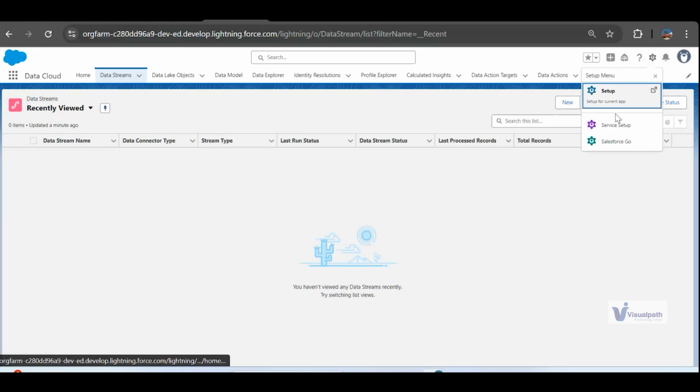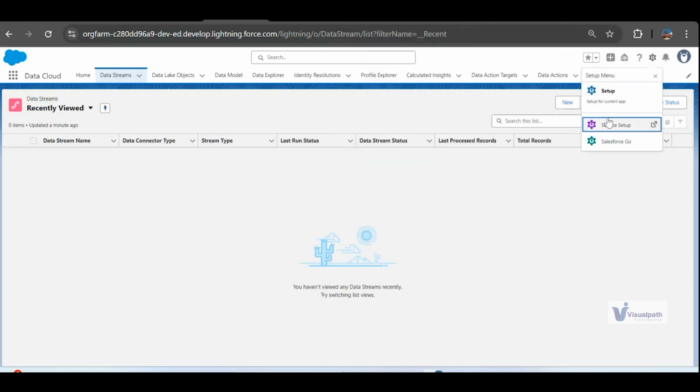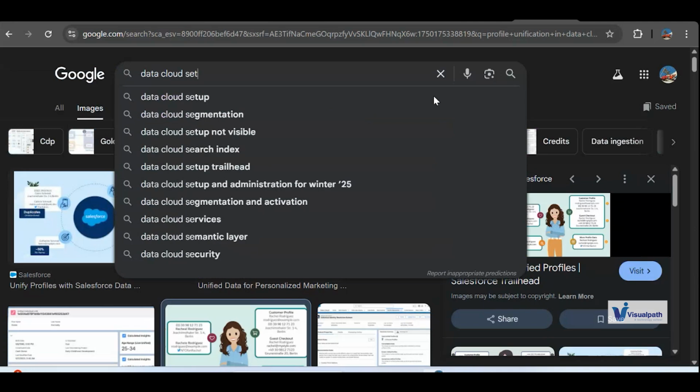You will click here and go under the Data Cloud setup. That icon is not coming due to this trial org, but I'll set up another org which has the full Data Cloud setup.